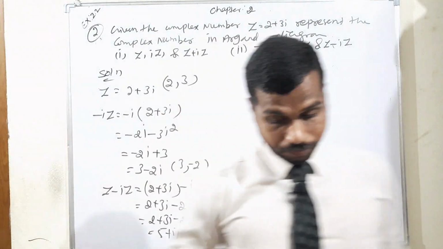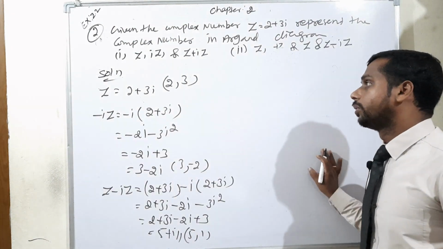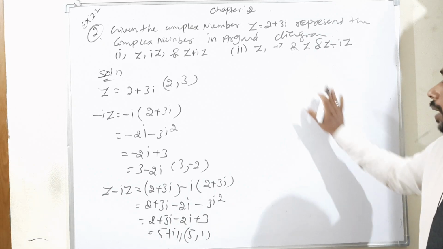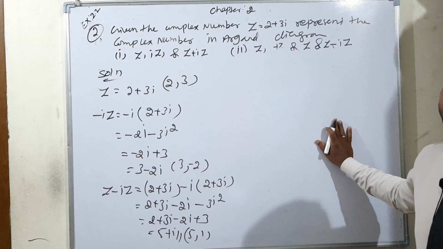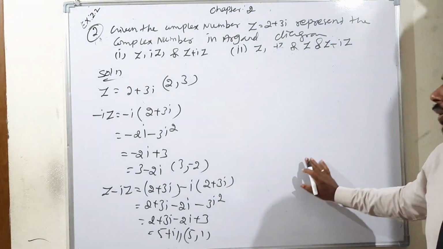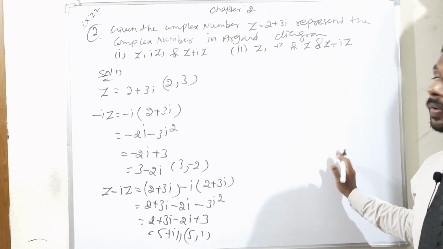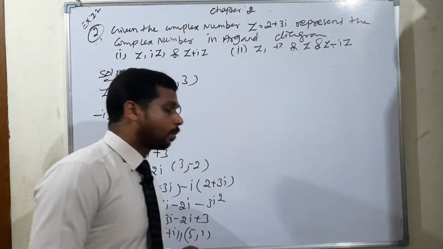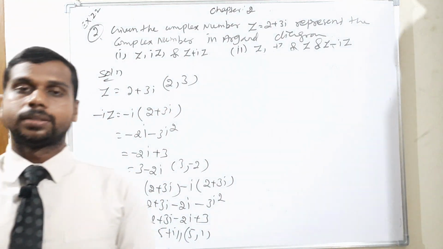So the same way you have to draw. That is homework. That is the graph, the Argand plane. I didn't draw it. Do your homework, just try on your own. First you have to draw the real part and imaginary part, and mention each and every coordinate point.